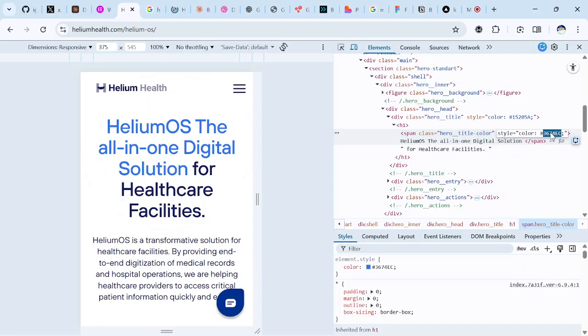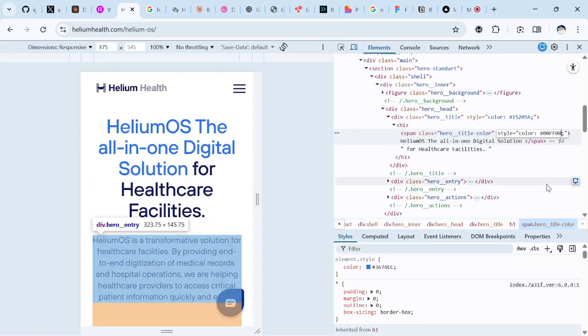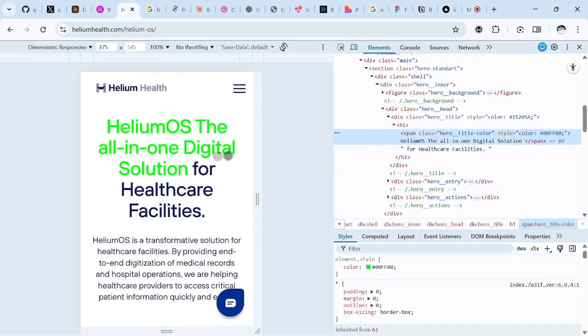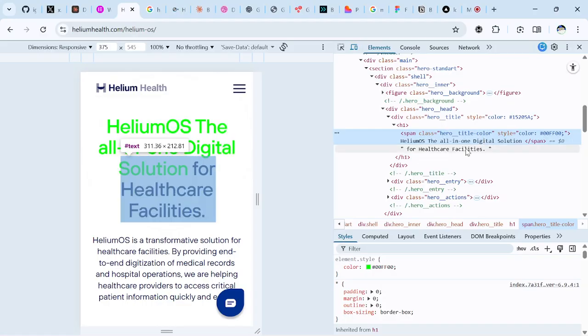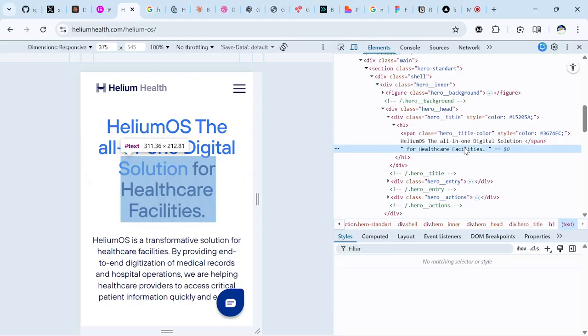So I think the quickest thing we can do here is even change the color, which is CSS itself. Because of course you can see style, CSS stands for cascading style sheets. So let's change it to RGB, right? G is the middle. So we're going to go with 00FF00. That should give it a green color. Yes, but the green is very, very bright. I don't really like it, but you understand what I mean now, right? You can actually use the developer tools here to experiment with the websites that you are building, and try to get it to look very nice.